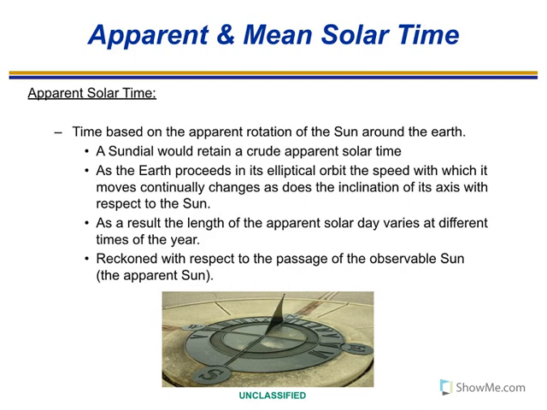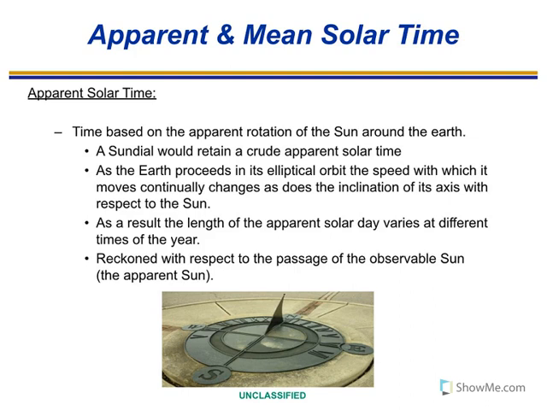Speaking of the sun, let's talk about the difference between apparent solar time and mean solar time. Apparent solar time is what the sun looks like it's doing. We look at the sun in the sky, and that's what it's actually doing. It's the sun that we're looking at. If you've ever used a sundial, like down here, that is apparent solar time.